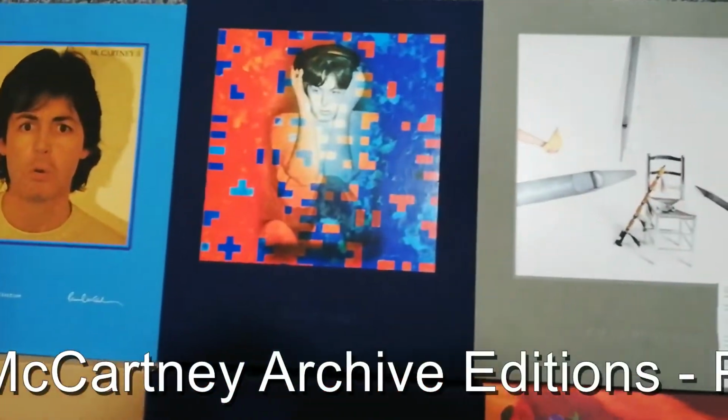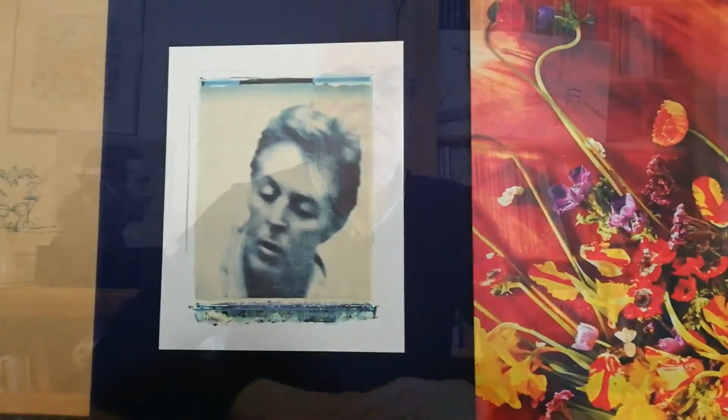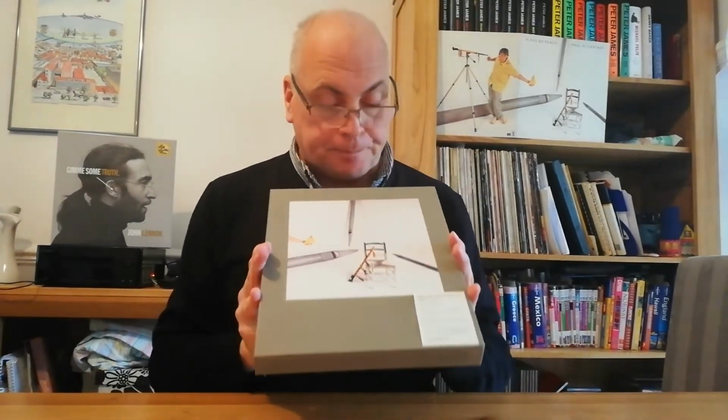Pipes of Peace. Hello, and thank you for joining me again. This time, as I said, we're going to be looking at the McCartney Archive Deluxe Edition of Pipes of Peace. Following on from Tug of War, this was the so-called companion album, which came out a year or two later, with the leftover tracks from Tug of War, plus some new ones, and of course, new duets with Michael Jackson. So, here we have the box set.